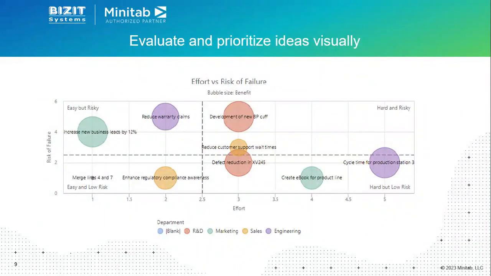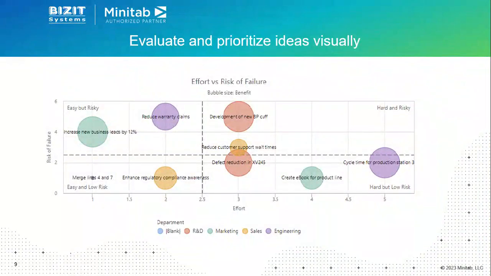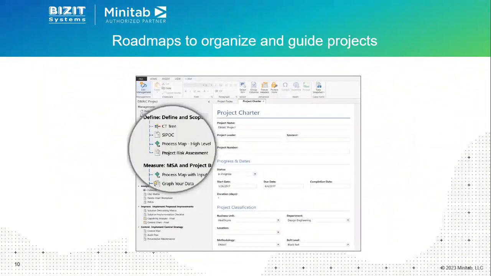Once your idea is accepted, or you approve it as a steering committee, you need to decide the roadmap. Maybe you can go for DMAIC, maybe you can consider this project as a PDCA project, or maybe you consider it as something we call Kaizen, the simple one. It depends on you. That is available in Minitab Engage.